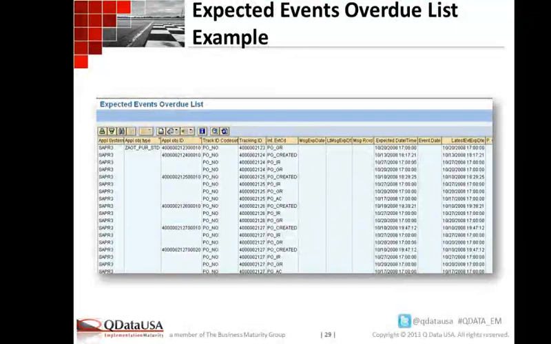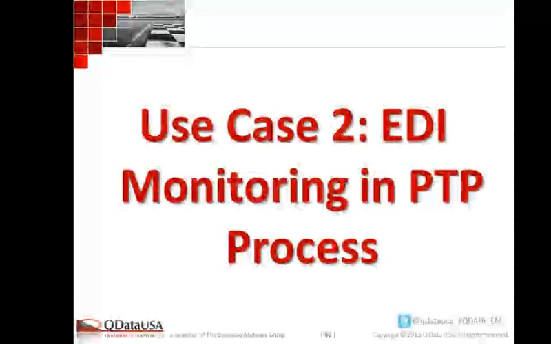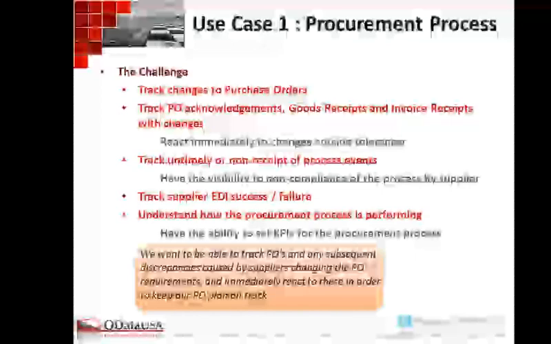Okay, so this is just one of those things. These are all the events with the purchase order number lines and which ones actually didn't occur during the period that it should have occurred. The second one is we did this to introduce an EDI view into the business process. And I'll show you what we're talking about over now.